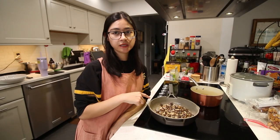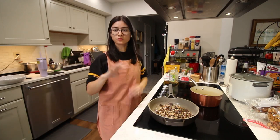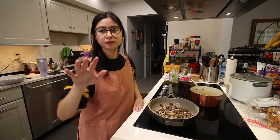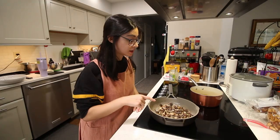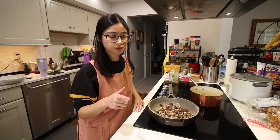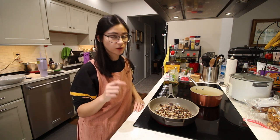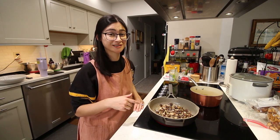The mushroom gravy is, whoa, that lighting's weird looking. Whatever. The quality of the picture is probably gonna be janky throughout this entire video. It be what it be. The mushroom gravy that I make is a play on my Meemaw's mushrooms. And I don't make it really anything like she did, but it tastes very similar.